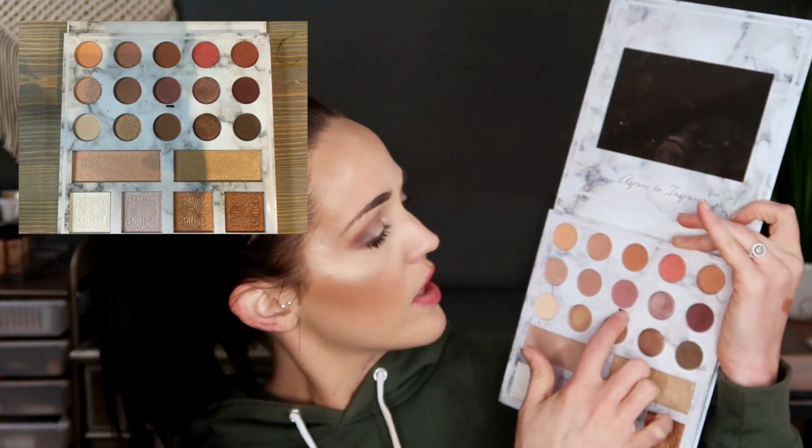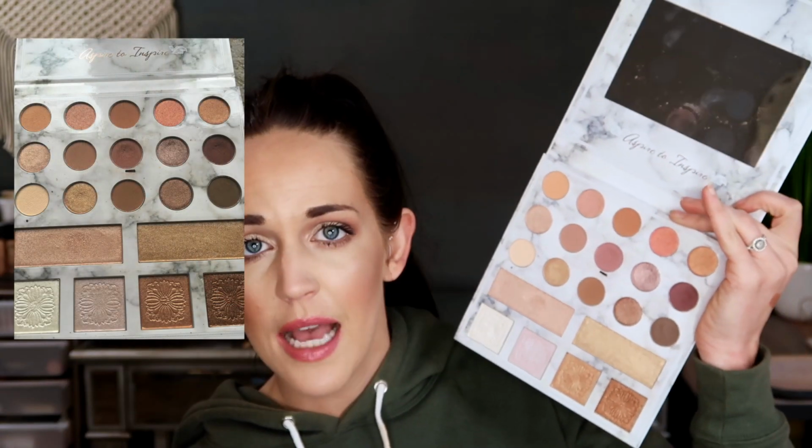So I've gotten quite a bit of use out of this shade as well as this deeper purple shade, and this is a really beautiful palette. I know you can't get this anymore, but I personally have really enjoyed my time with this palette. I really do like some of the highlights too, both on the cheek and then used on the eyelids. I think they are beautiful, so I was really happy to play around with it. I was happy to get to play around with this palette quite a bit already this year, and this is not one that makes me nervous. I'm fairly confident I will hit pan on the shade from this palette.